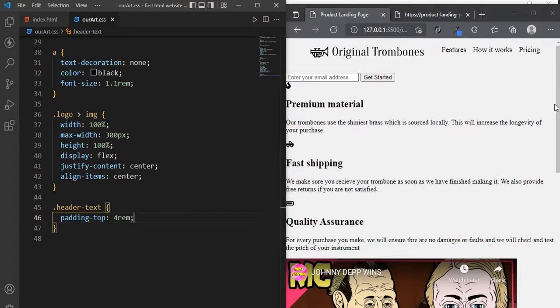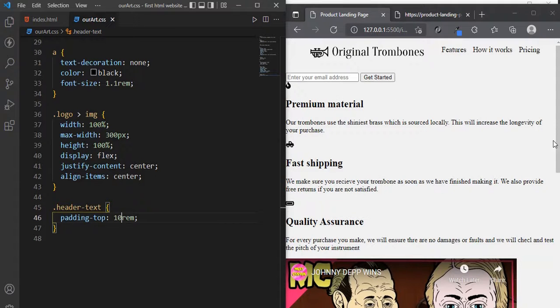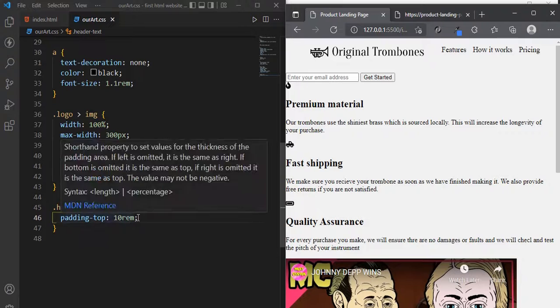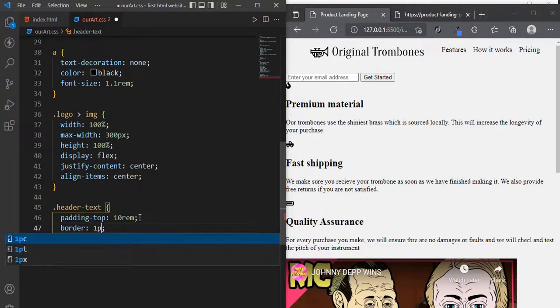It moves it to the bottom. It's not enough. Let's make it 10 rem. Did it work? It didn't work. Let's give it a border of 1 pixel solid red to see what the problem is.